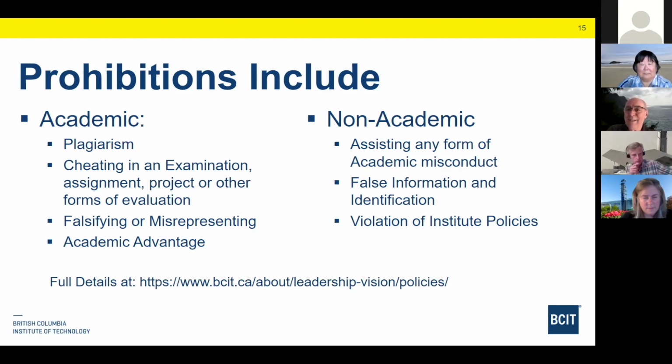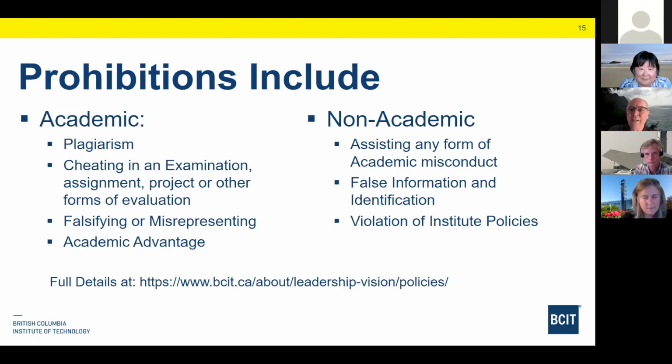Other things that can get you into some hot water here: falsifying, misrepresenting, trying to gain an academic advantage. A lot of people don't really know what that means, but I'll use an example that I've seen in the movies once or twice, where students are assigned a project and it's a little bit competitive. Group A wants to do better than Group B, so they send somebody over to the library to check out all the books on the topic so that nobody else can get to those resources. A little different with ebooks nowadays, but it's still a good example.